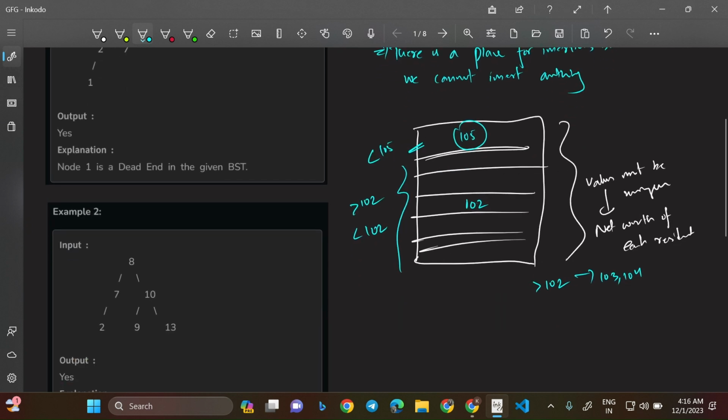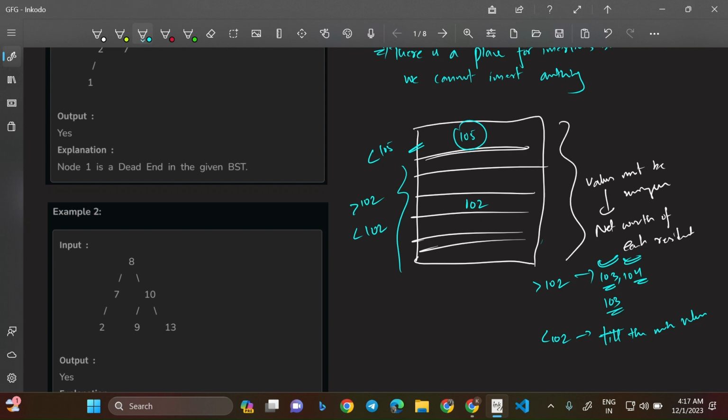So what are the feasible values that you can look out for? 103 and 104. If 103 is vacant, like if a person with 103 crores of assets is not there in your apartment till now, then you can give that to your friend, because your friend might have 103 crores of assets, or 104 crores, and he can happily come here, because these two are vacant as of now. Similarly, less than 102 it can be 100, 101, till the minimum value. So you're trying to find some vacancies where you can insert your friends, provided that your friend's value matches with it.